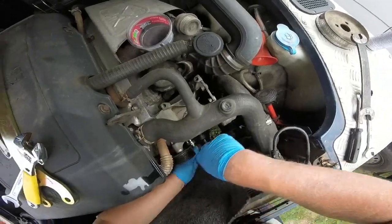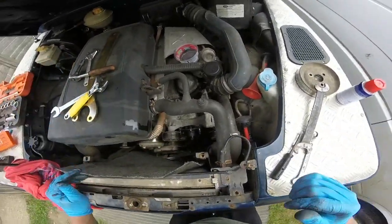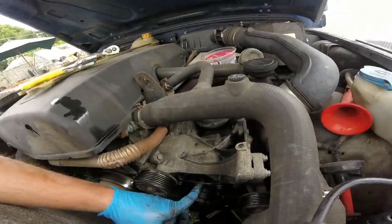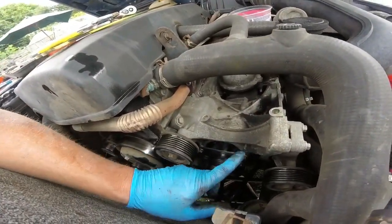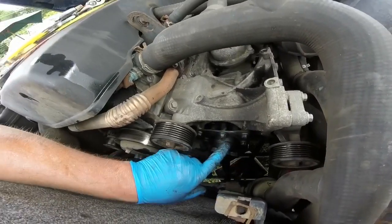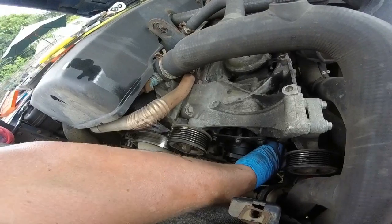You can see it pulling it all in now. I'll double tie it, check it at the end, but I'll just get them back. And then five bolts back in. I've gone up as far as I dare. I've had many hassles before for over tightening bolts, so there'll be a torque setting for them, but I didn't use it. I just did it as far as I think, and they're nice and tight.